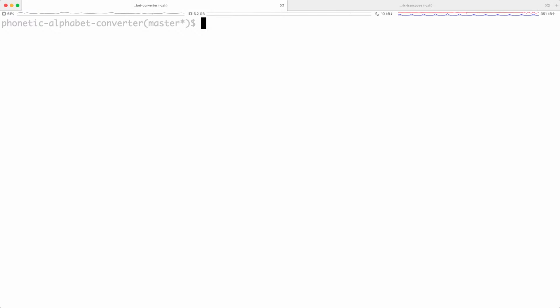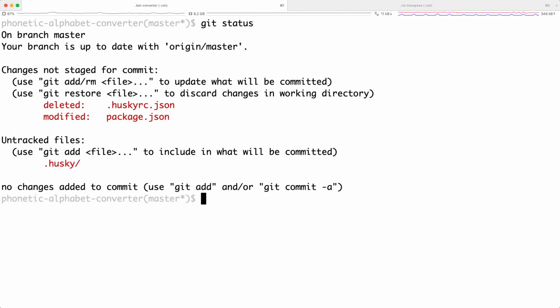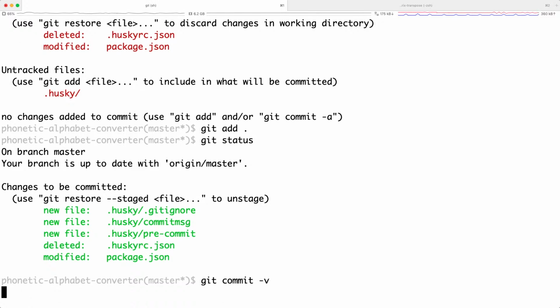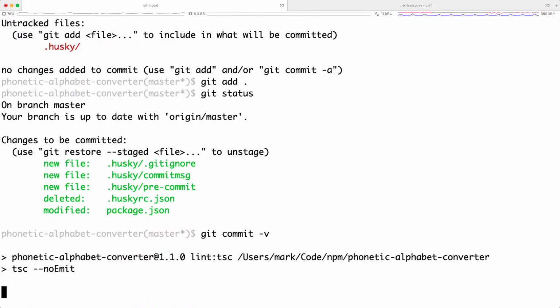With that done, let's say you add your files just like that, and then you commit it. Husky hooks should technically run.